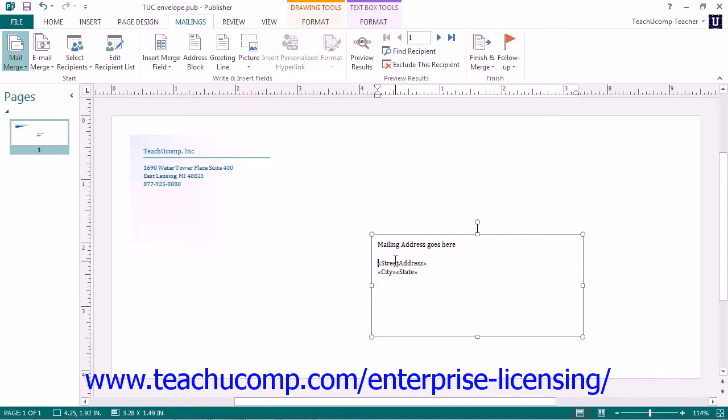Inserting new merge fields is as easy as deleting them. First, place your insertion marker at the place in the text box, merge field, or other text-containing shape where you want the merge field to be inserted. Next, click the Insert Merge Field drop-down. Then select the name of the field that you want to insert into your publication from the button's drop-down list of choices. The merge field will be inserted into the text-containing shape at the position that you indicated with your pointer. If you had no shape in your publication page, then Publisher will add a merge field text box into which you will place the merge field.